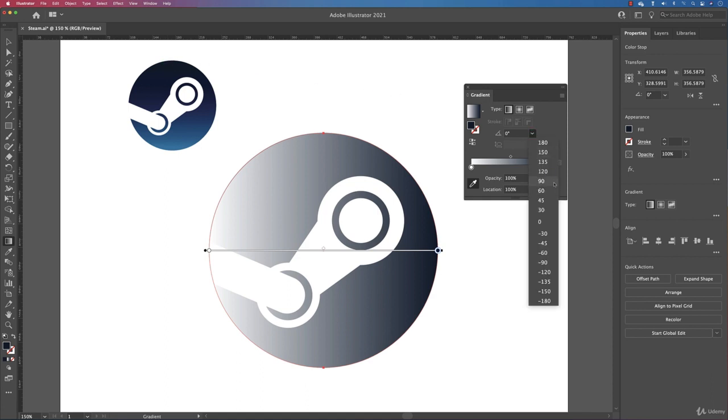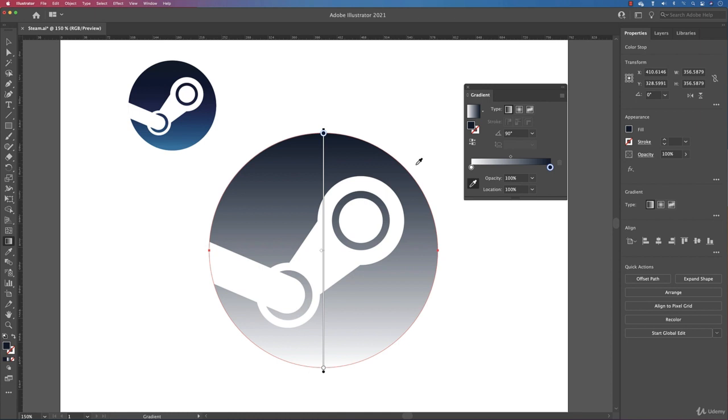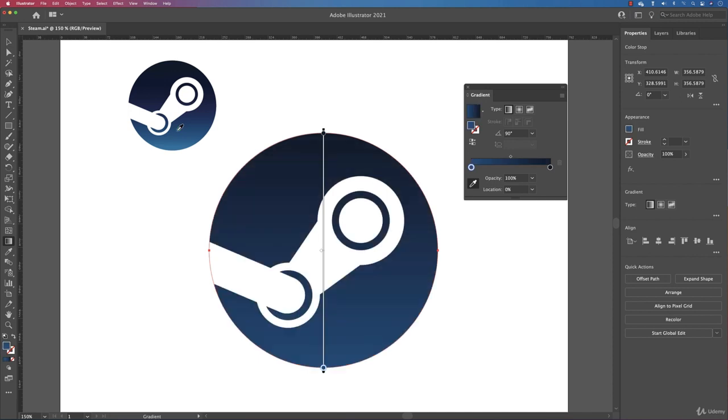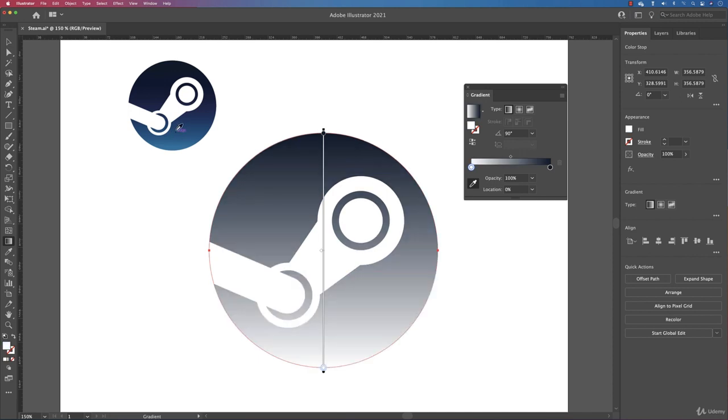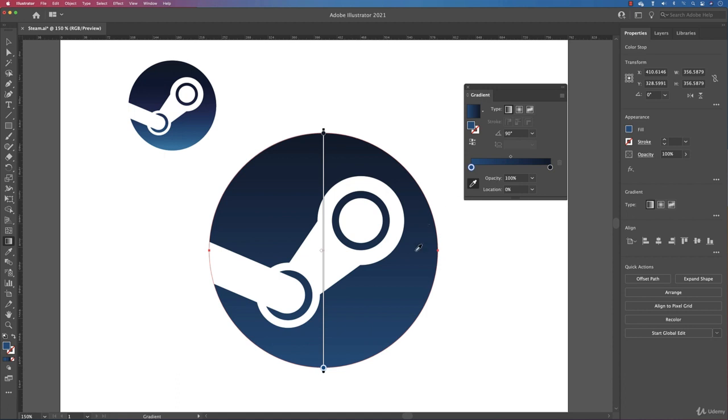Then you come back and rotate it at 90 degrees. That seems fine. But now let's select the white color here and change it. If you come over and take the lightest color, it's still white. It's really not working. The way I'm gonna do it is to go up a bit, even a bit more, and a bit more, until I reach a certain color, just over here. I have a certain color, but whatever is appearing here is lighter.